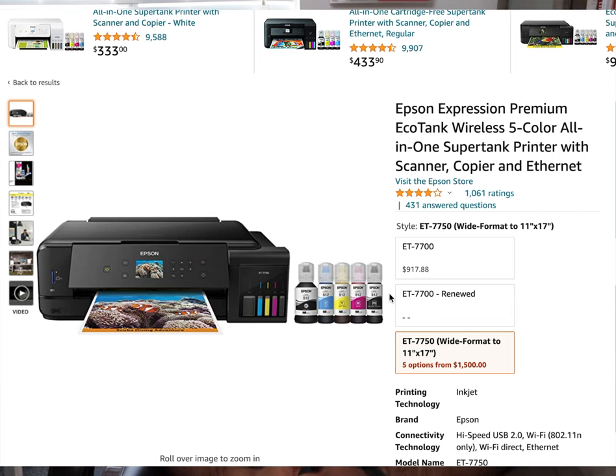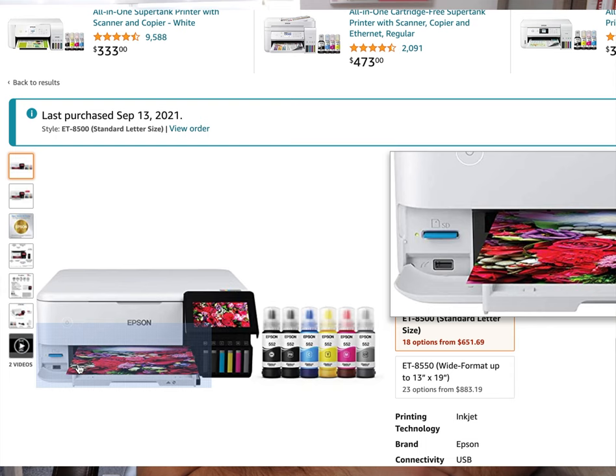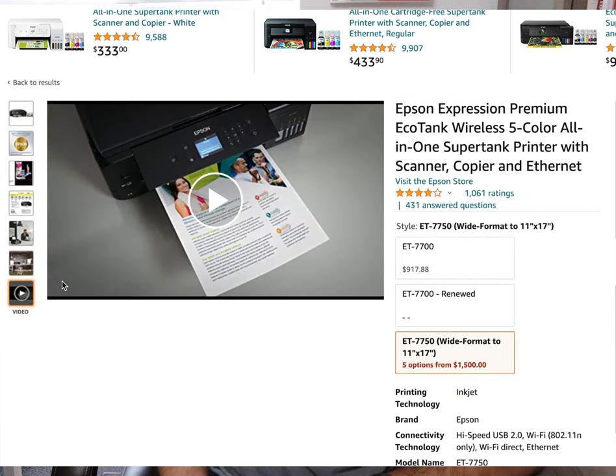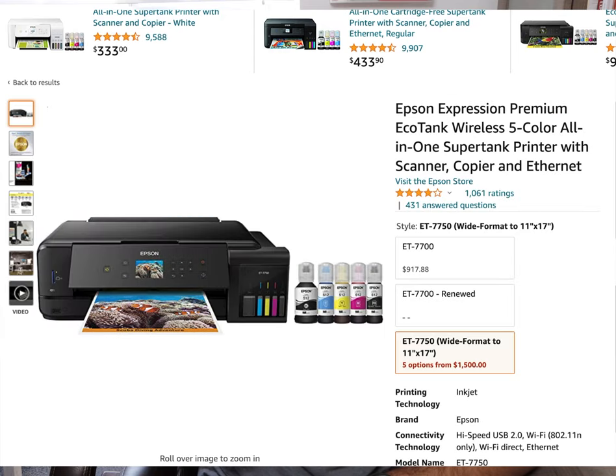Another very big difference between the 8500 model versus the 7750 is that the 8500 has a touchscreen, and the 7750 does not. So you're going to have to use the buttons that are on the panel. They both do have double-sided printing though, so they have an automatic duplexer. They both have a glass scanner. So I'm trying to point out some of the similarities along with the differences, but there are quite a few differences between these printers. They both seem to have an SD slot. Right there, you can see the SD slot on each one of them and a USB slot as well. So there's really not going to be any differences there.